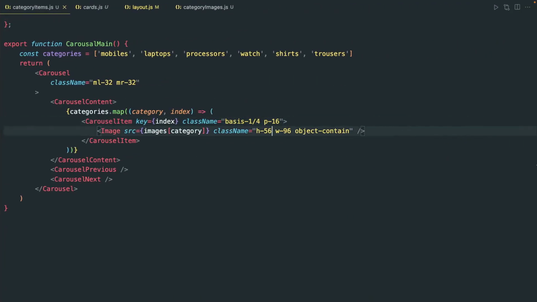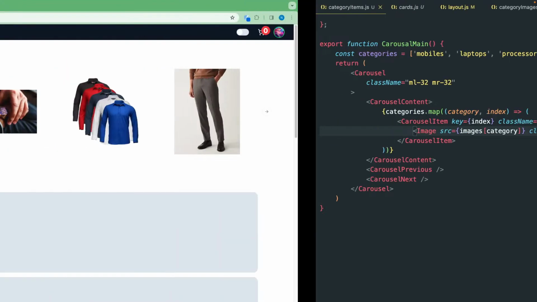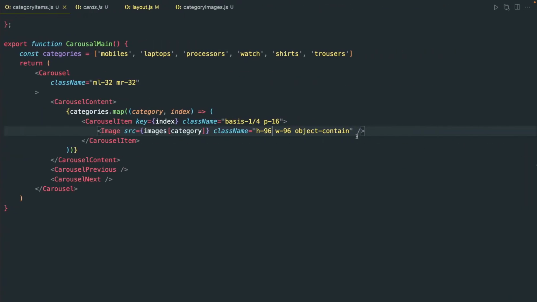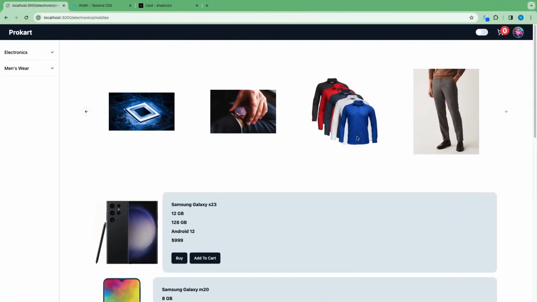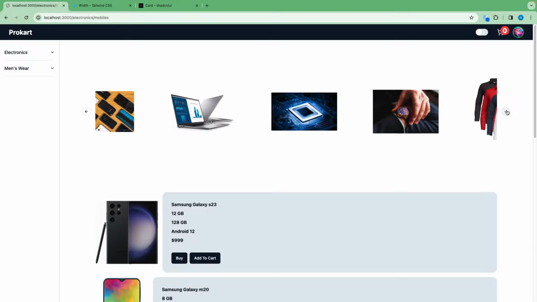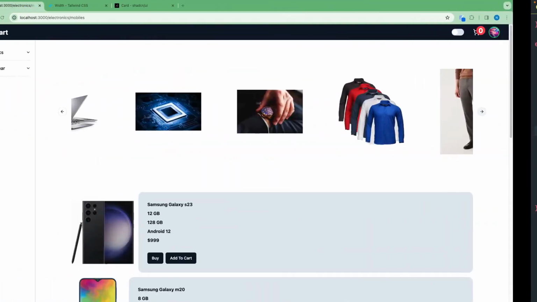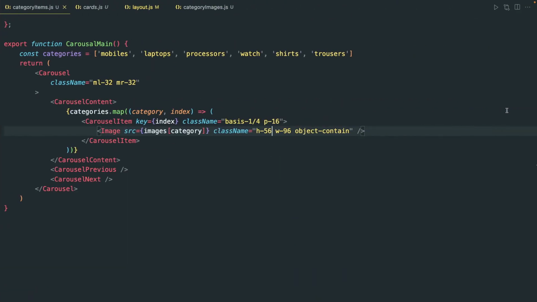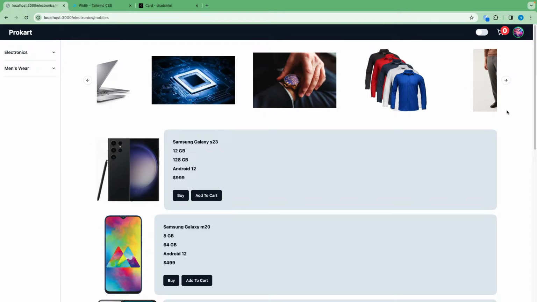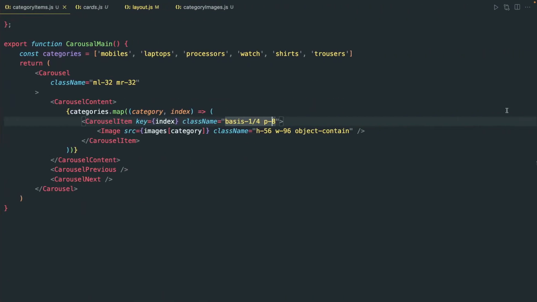Okay, let's try 96. Alright, 56. Padding of top should be 8.